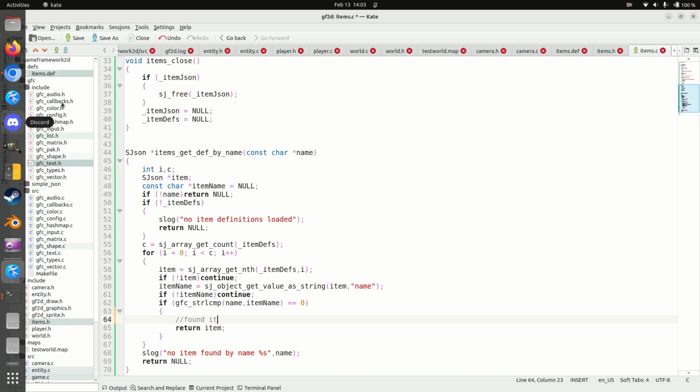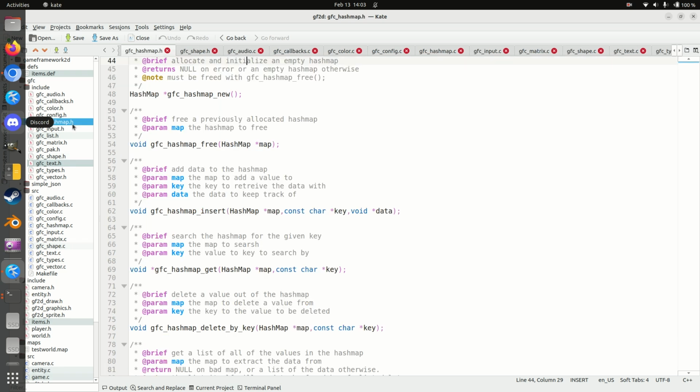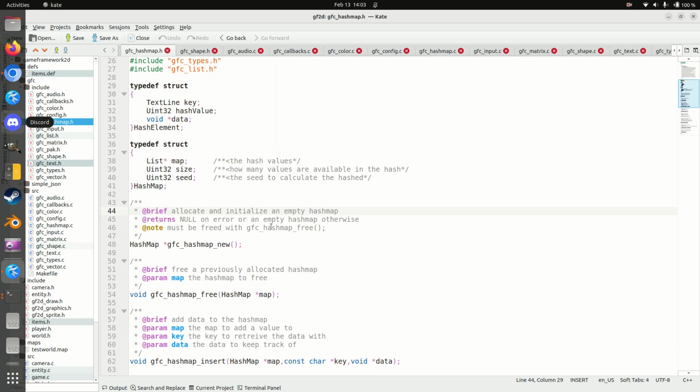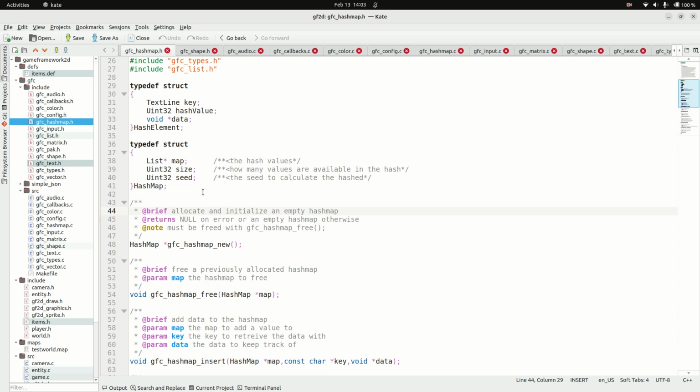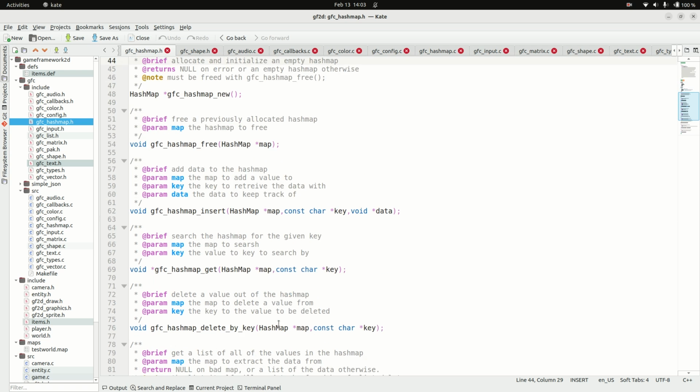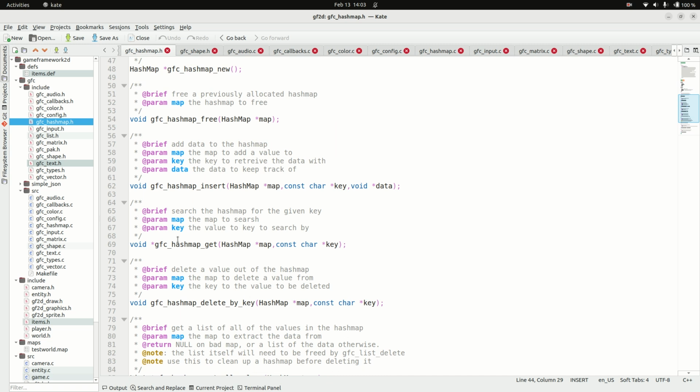Remember, hash maps are O of 1 search time once you've made them. So if you have an absurd number of things that you've defined for your game, say I've defined over 6 billion star systems from this data set I extracted from NASA, and I want to parse that, then maybe you want to spend the time to go through it once and build the hash map. And then you can just do the hash map search by your key value, in which case what you end up getting is an O of 1 search.